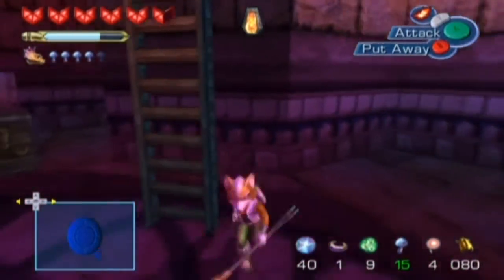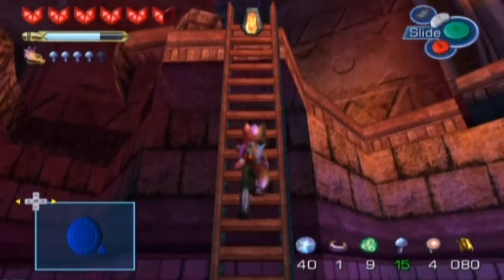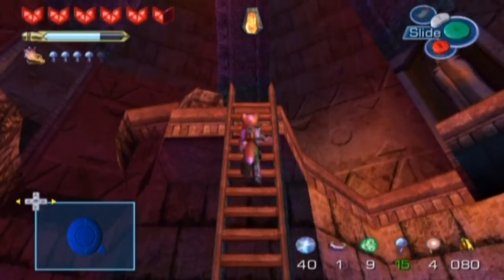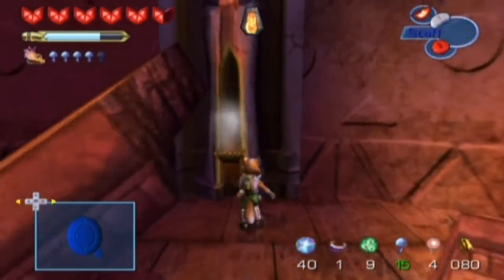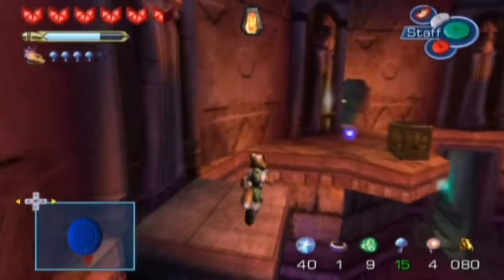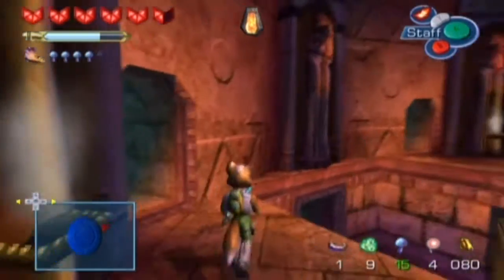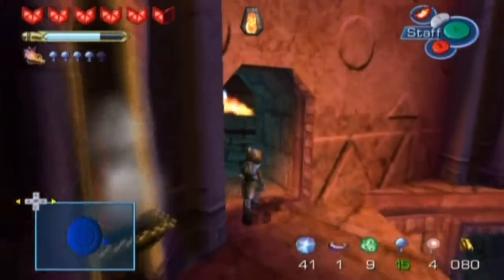Now, what we can do here is, of course, this is where we had to dim the flames of the Krazoa, and the flames of the Krazoa are already dimmed, the platform is already there. But if we look over here, we will see a fuel cell! Yay! And then on the opposite side, I believe there is another one, which I have to go around to get. Speeder!